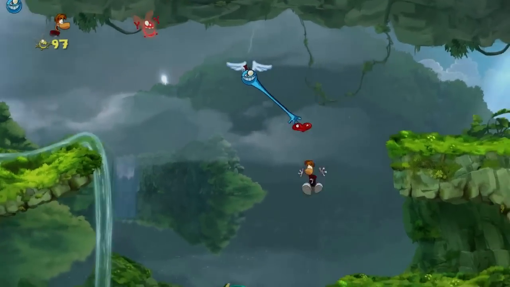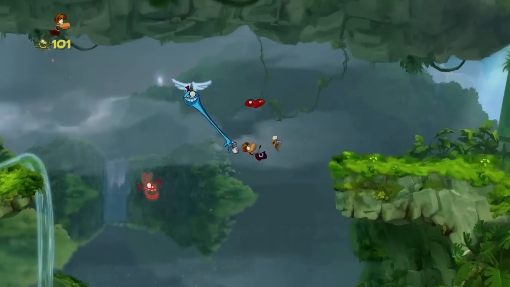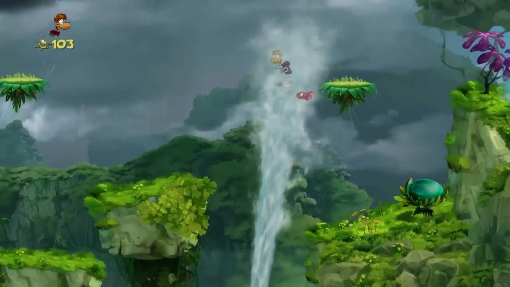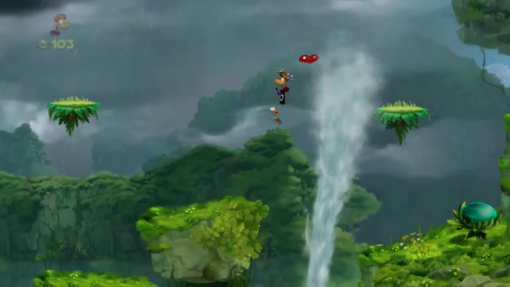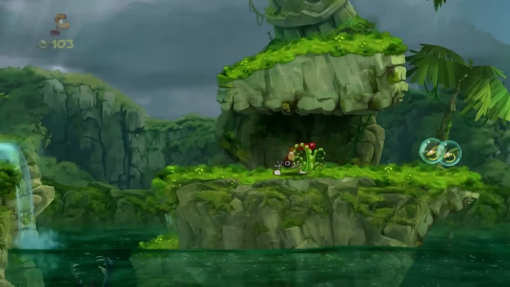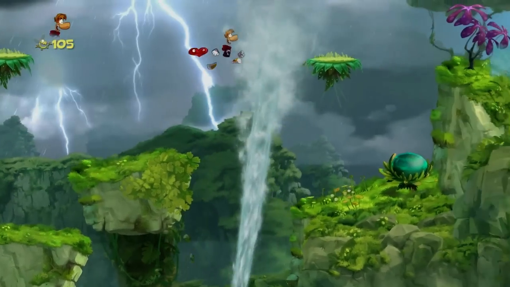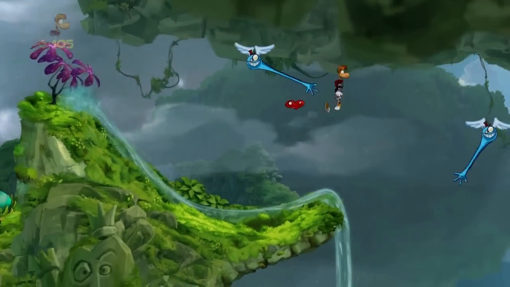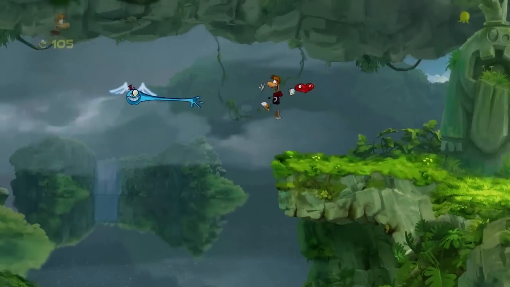So when these electrons go red, that basically means they're worth double what they normally would be, which is obviously always a bonus. And I think I missed something down there. Did I see something? Oh, it's just one of these little plants. They give off a couple of lums. So I think I'll be aiming for 300 on this level to collect all the electrons.